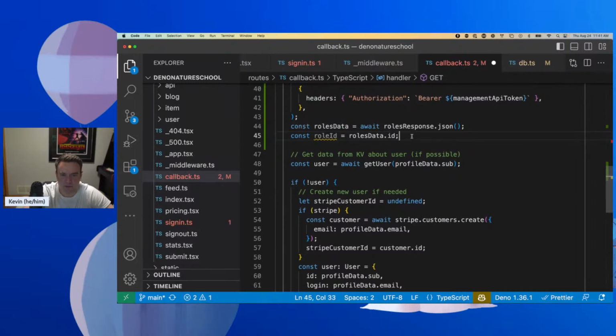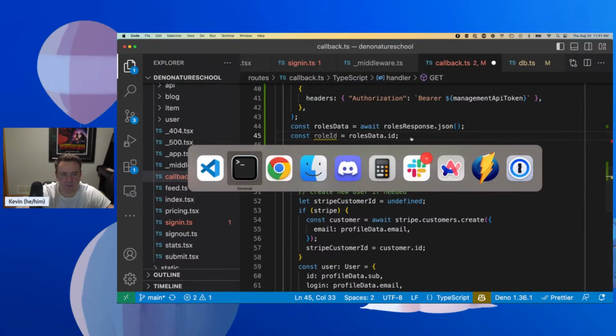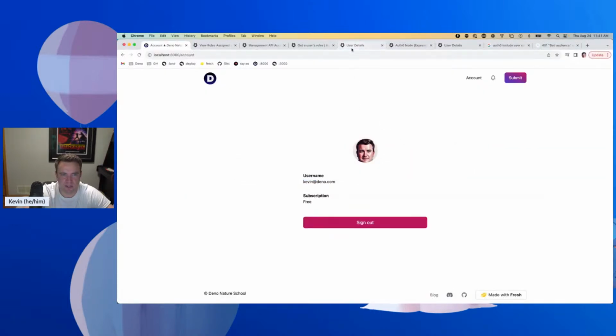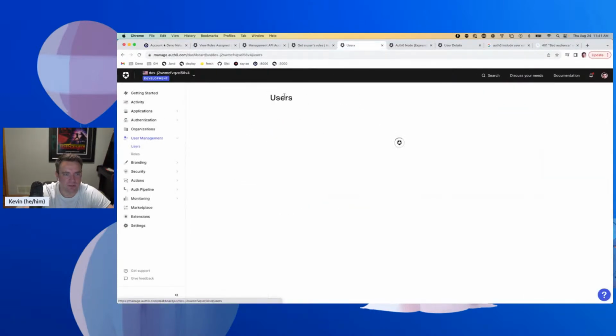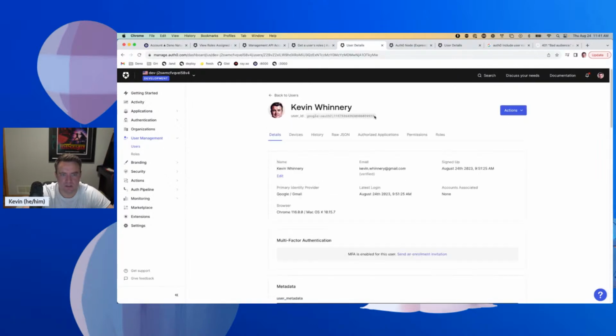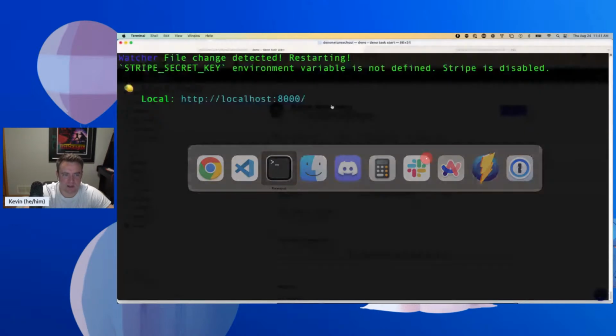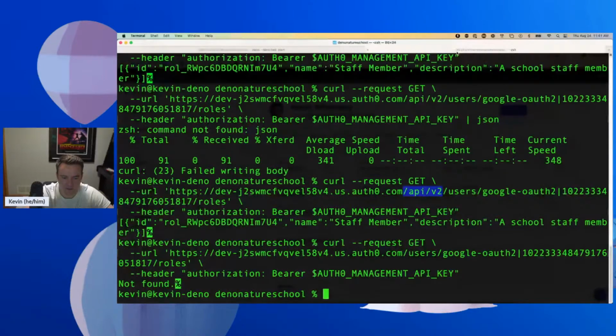Yeah, just for science, I wonder what that API response would be for a user that doesn't have any roles. So let's go back here and let's go to this one. This user has not been assigned any roles. So I wonder if that JSON array is then just empty, or what's going on.